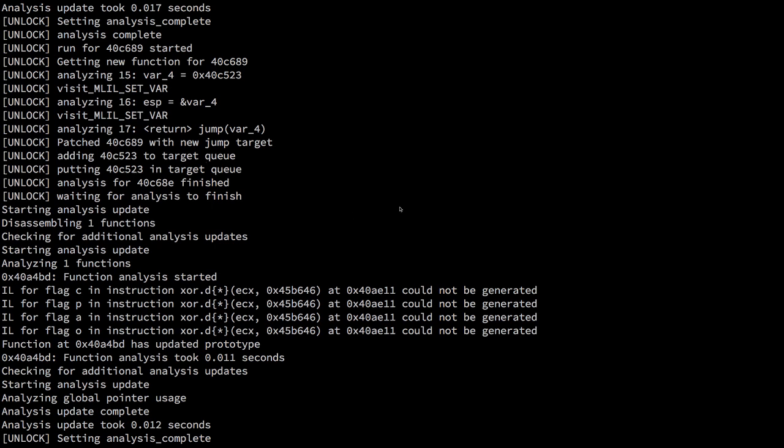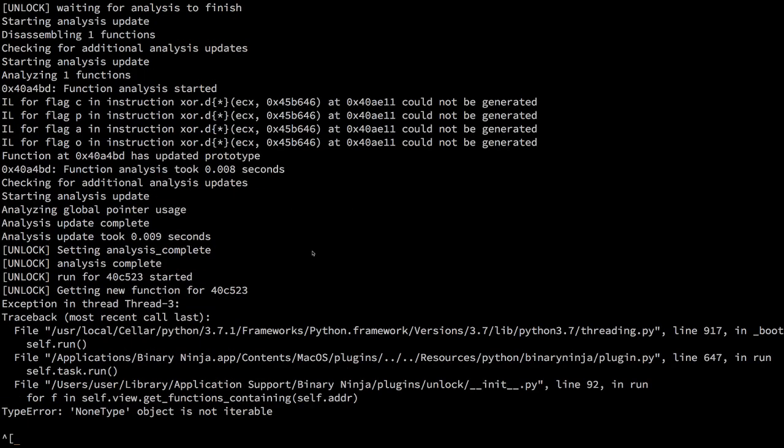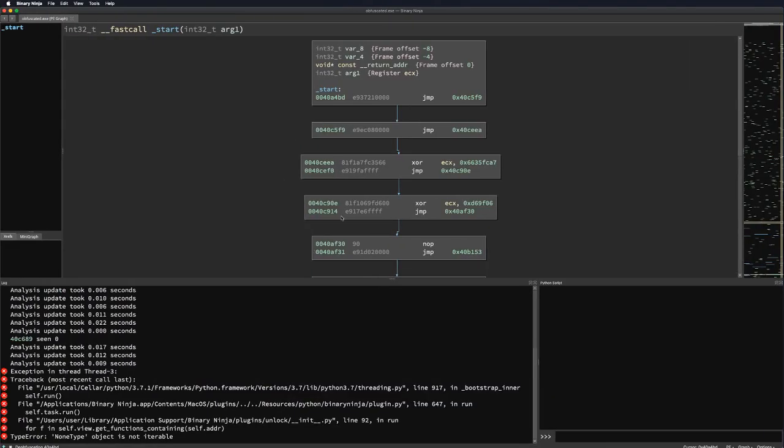That shouldn't be the target. Oh, I guess it's a return when, wait, that was 523.